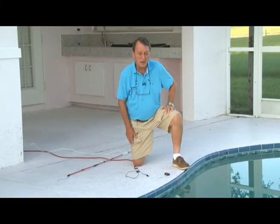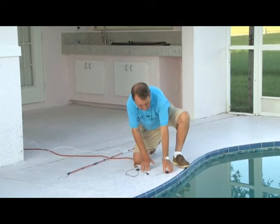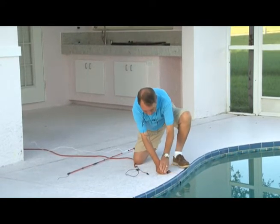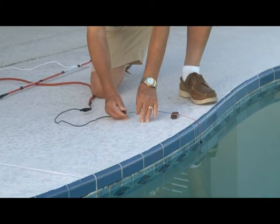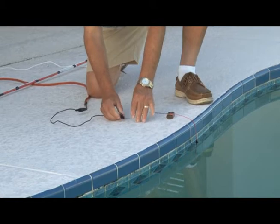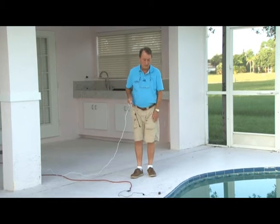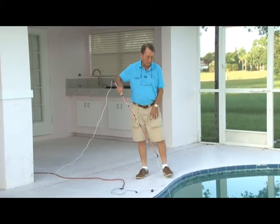So we're going to electrify this pool by using a 9-volt battery where the hot wire is in the pool, and we're going to hook up our ground wire. So now that the pool is electrified with a 9-volt DC battery, we're going to take our sensor probe and put it in the water.